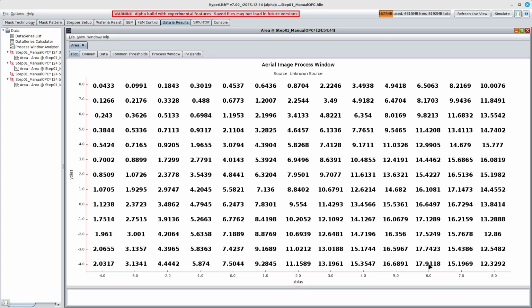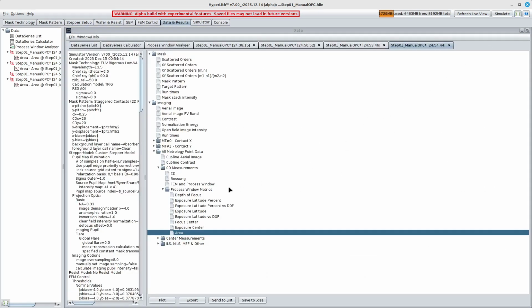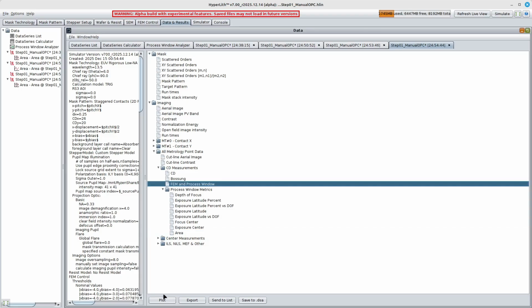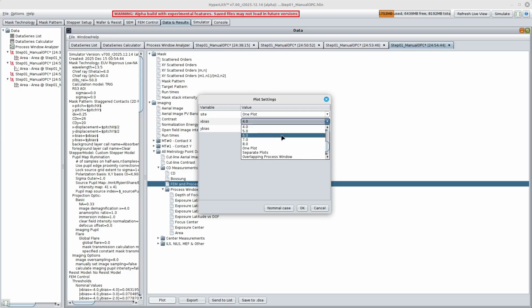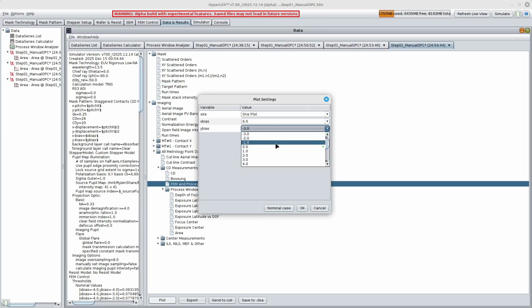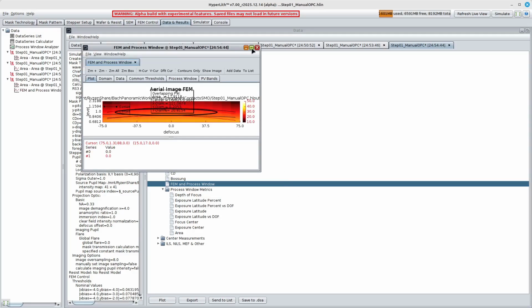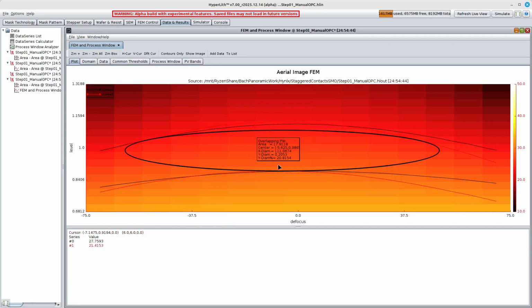We could change now X bias to 6 and Y bias to -4. So let's look at what that process window looks like. And that's a much bigger process window.